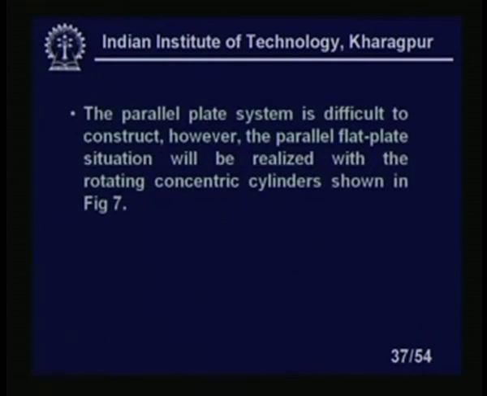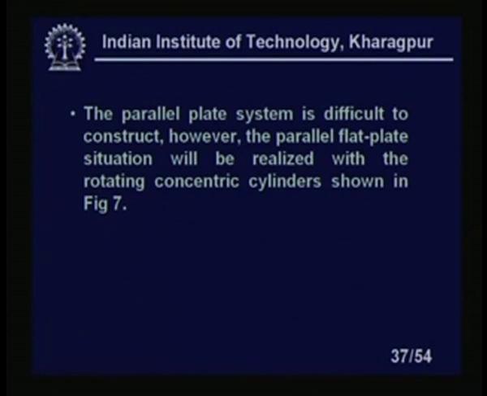The parallel plate system is difficult to construct, however, because two plates moving parallel with some liquid in between them, where one plate is moving, is very difficult to realize. Instead, we can make two concentric cylinders. One cylinder is stationary and the other cylinder is moving, so that we can realize the parallel plate phenomenon there also. That will be easier for us to construct mechanically.